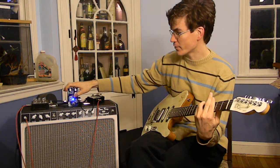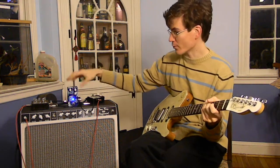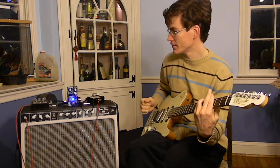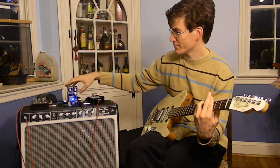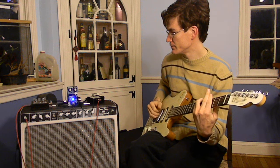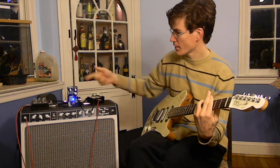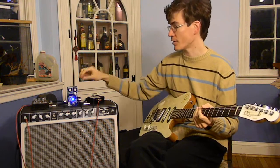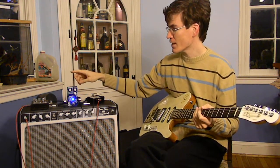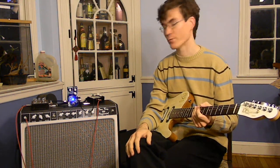The effect won't last quite as long when it's set faster. When the rate's turned all the way up, it's just maybe one or two warbles and then it stops. And when it's turned all the way down, it'll go for quite a bit. It's actually where you're setting the knobs, so you can control how fast it goes when it does trigger. And it's also interactive with depth — if you set depth higher, the effect won't last as long. And there's another internal control for the decay, so you can fine-tune that if you don't like the stock setting. I generally have it set about halfway on the decay knob.